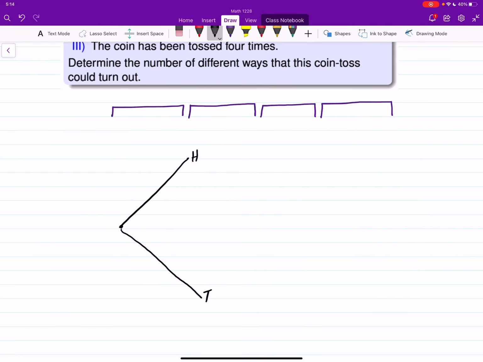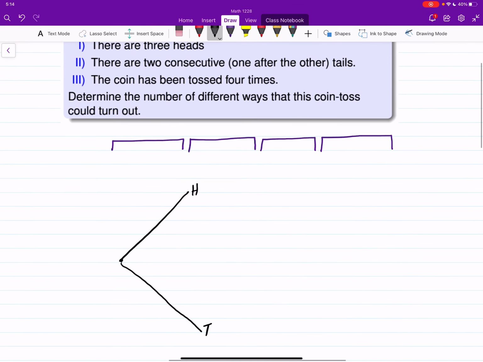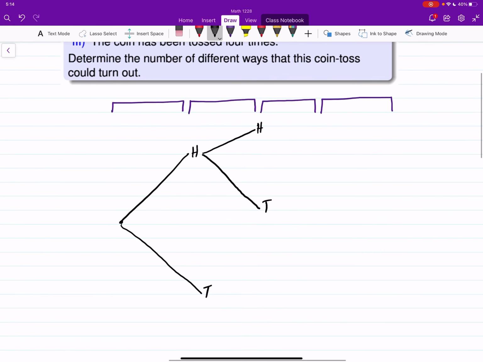None of the rules stop us from doing the second toss. So I toss the second one, it gets either head or tail, and then I do another toss, get head or tail. So this is the second toss.